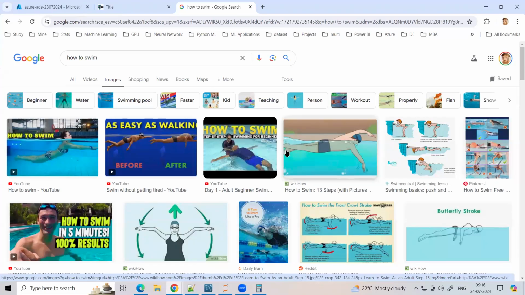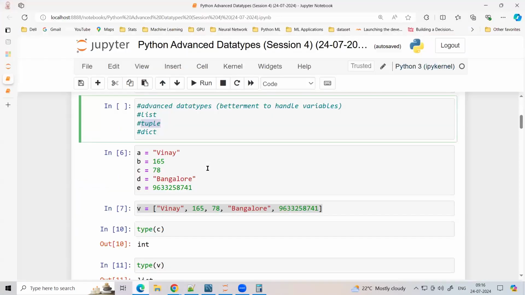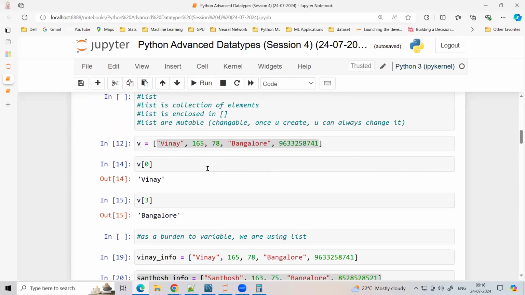We need to practice. It doesn't matter who is teaching. Unless and until you get into water, you will never learn swimming. Okay? And that applies here. Unless and until you sit and write the code, even if you learn from one of the best trainers ever, it is not going to be useful for you. Coding, programming, you have only one mantra. Sit, practice, see the error, fix it by yourself.